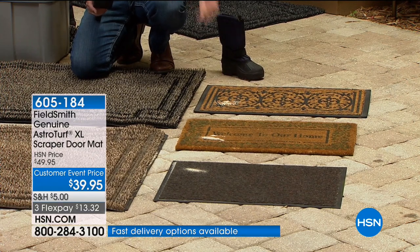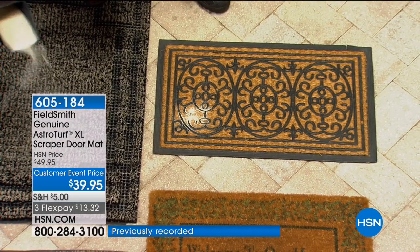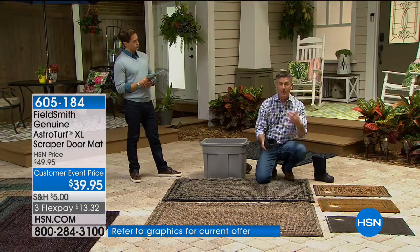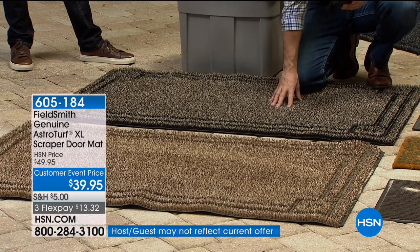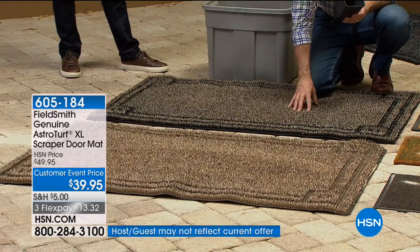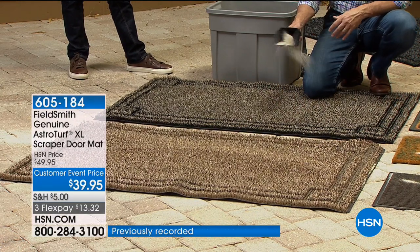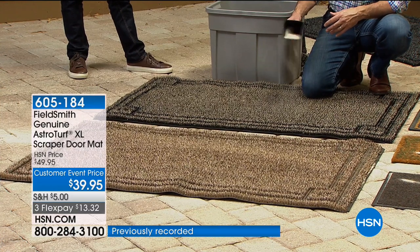It's not able to take that dirt, to clean your feet, to keep it from going inside the house. And you saw how I can just continue to put the sand inside these mats, because it's incredible. Remember, all of these little fingers are going to remove that dirt from your boots, your shoes, from the pets, from the kids, and it's going to do it all and then keep it down deep inside the mat. Your floors are going to be cleaner than ever.